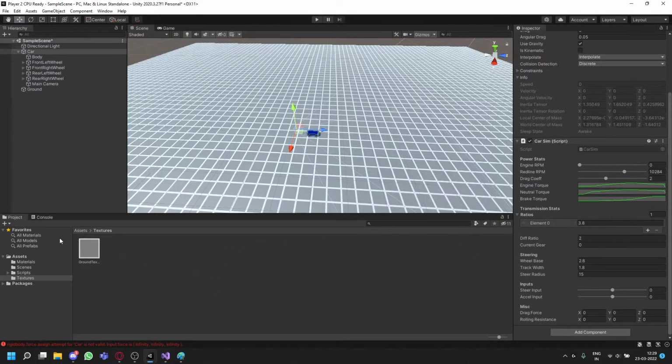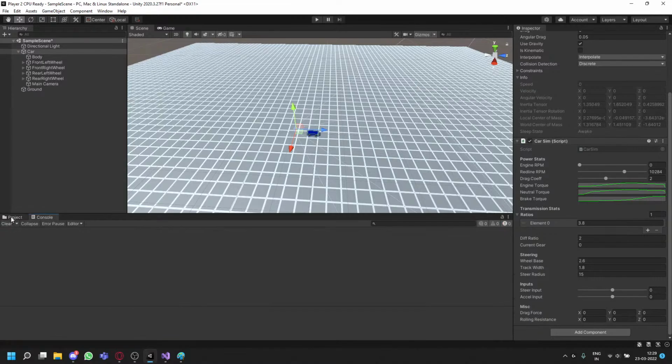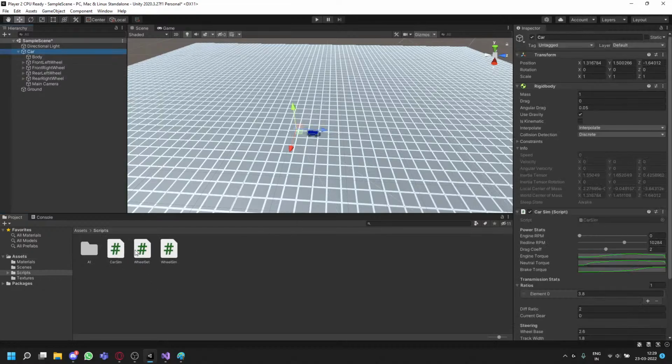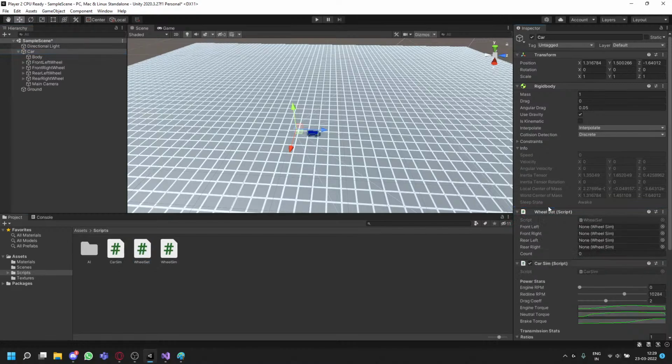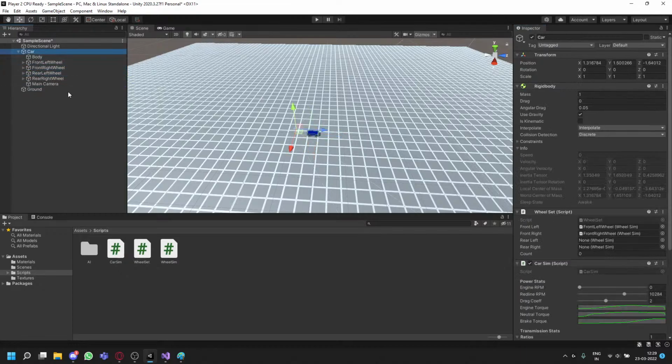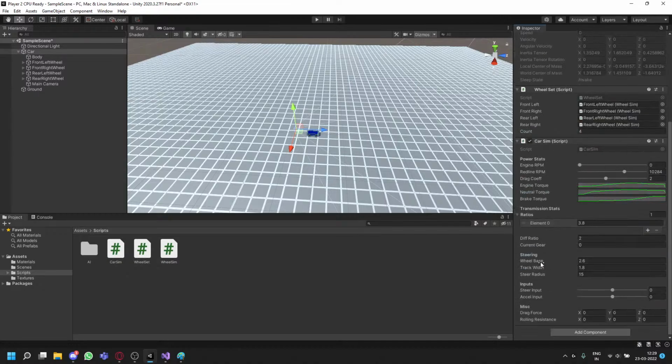Okay, then I need to add another component. And first clear this. Scripts, car wheel set, please, thank you. Then front left, front right, rear left and a rear right, and our wheels count is 4. It is actually taking quite long to make this. It's not supposed to be this long.